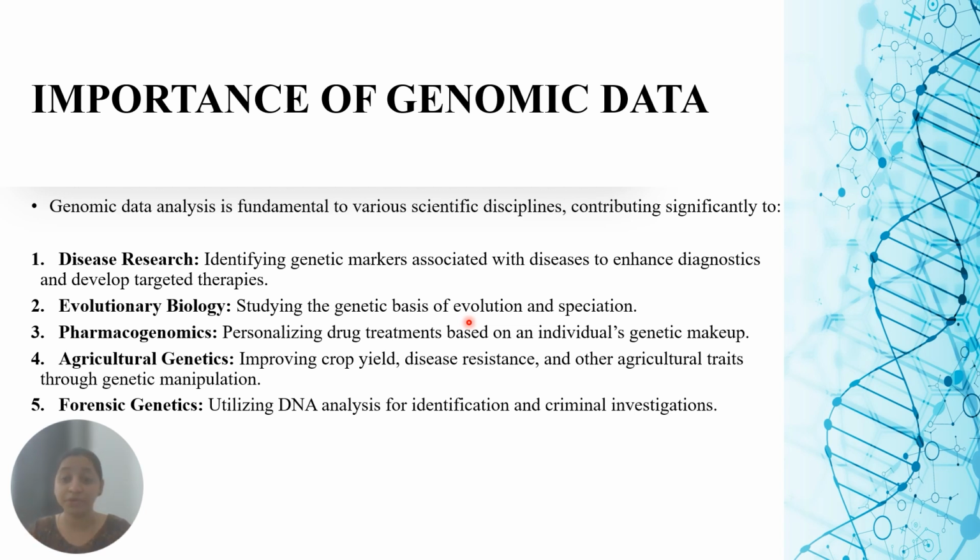And then you can even look for targeted therapy design. And remember, guys, this is the real research that is needed. This is how you have to think from the research point of view. Then evolutionary biology. You can study the evolutionary relationship between the biological targets of your interest. The next is pharmacogenomics. It's an integration of two different approaches. Pharma stands for drug, and genomics is specifically the genome data and analysis and interpretations.